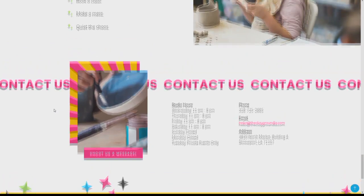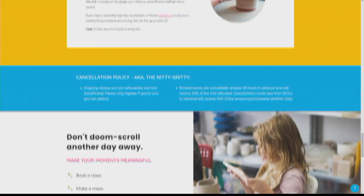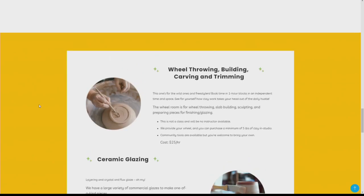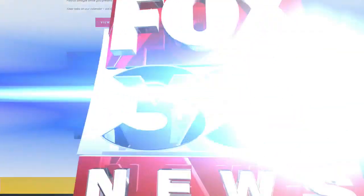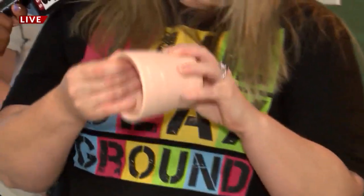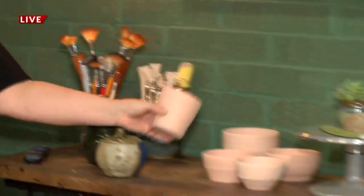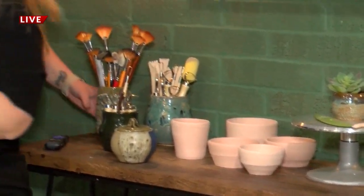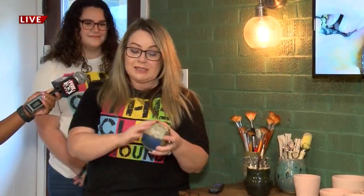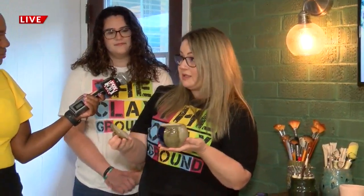Now, I know you have a finished product that you can show us of what it will look like once we are completely done with everything. Once you fire it up and glaze it up — yeah, so once we finish it on the wheel, it goes through a drying process and a trimming process. Then it goes into the kiln, which is just an extremely hot version of an oven. It comes out in what's called a bisque state where it's vitrified and hard and can be used for something like a cup or a flower pot. Then you work with Miss Kaylee, one of our studio assistants, and she'll walk you through the process of choosing glaze colors and deciding how to paint it. Then we refire it so that you end up with a beautiful piece of your choice.